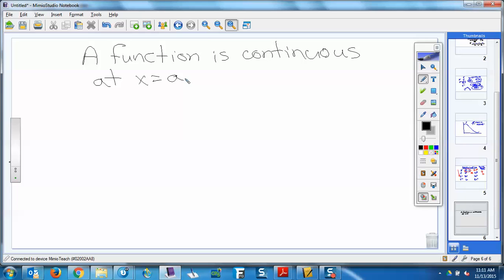Now, we've talked about continuous in the sense it just means nice and smooth, no breaks, no gaps, no holes, that kind of stuff. Some people think of it as you don't have to lift your pencil. But I don't want you to use that terminology in your reasoning. I want you to use mathematical reasoning. Just like if a limit does not exist, and I ask you why on a quiz, I don't want you to say because the cars don't meet.